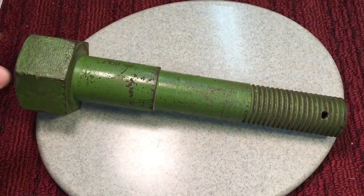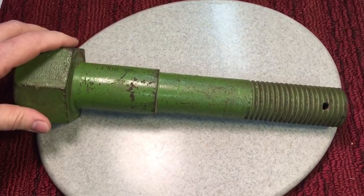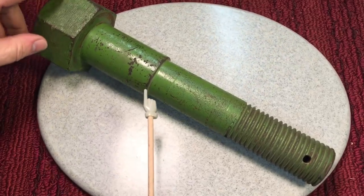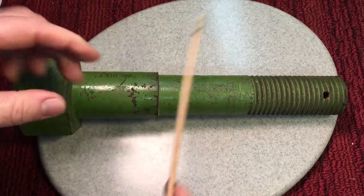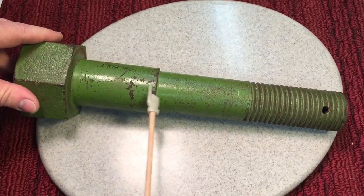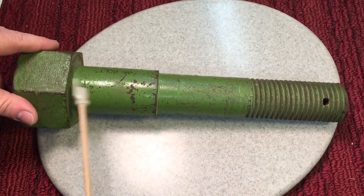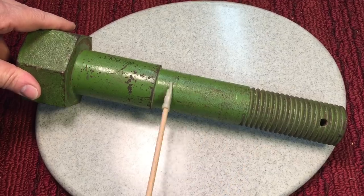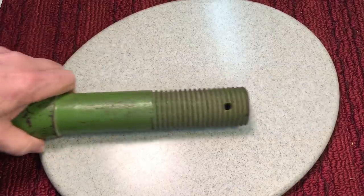Let me show you one more thing on this big bolt. If you notice, there is one part of this bolt that's a little different — this little enlarged section. This is called a shoulder bolt. The reason for this is that a shoulder bolt is a way to stop shearing action without going up the next size in bolt. By adding a little bit of metal where that shearing force would take place, you can save extra metal from having the whole bolt that size.